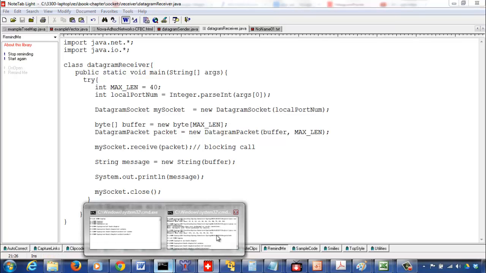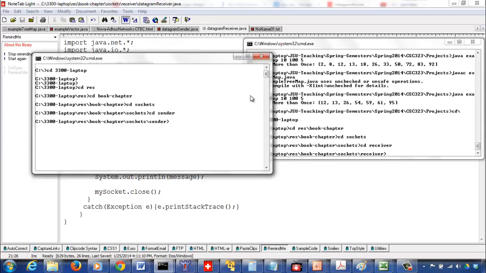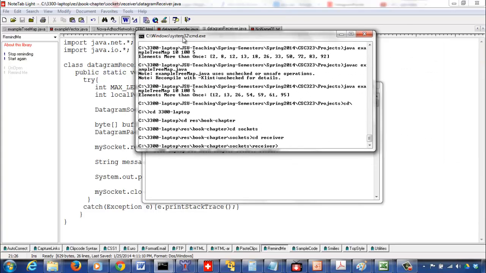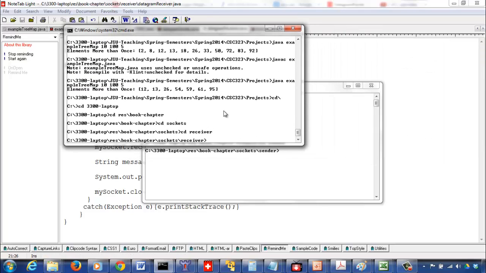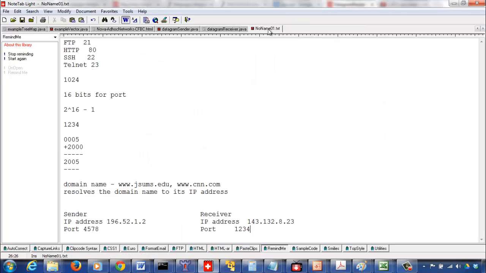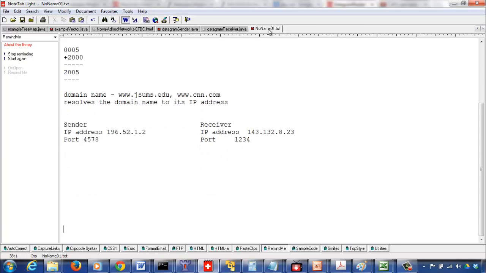So now let me go and show the execution of these two. Now we are not going to use two different machines to run your programs. If you go to the lab, you could use redhat3.jsums.edu. So the receiver or server could typically be run there.